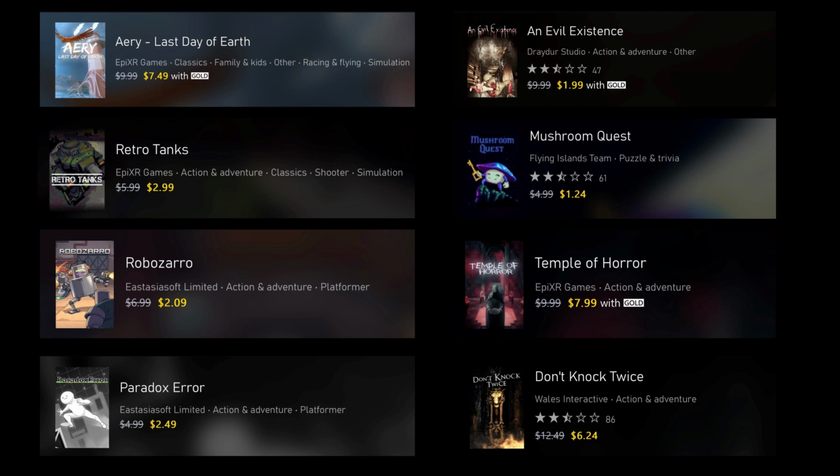Then we have Robo Zaro, which is normally $7, on sale for $2.09. That's a good sale, and it's a very easy completion that takes like 20 minutes, and I have a walkthrough for it. Then we have Paradox Era, which is only $5, on sale for $2.50, and this is a platformer game that's an easy completion. It takes about 10 minutes and I have a walkthrough for it.